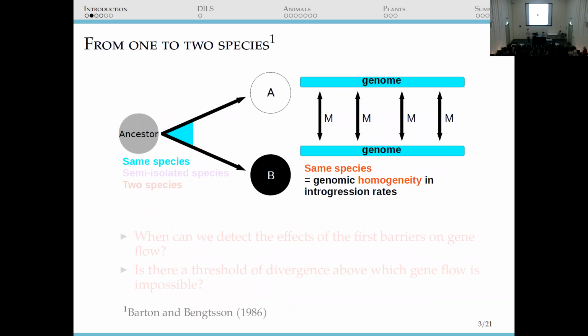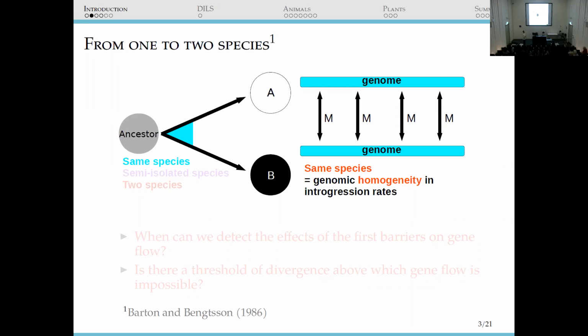So speciation is a continuous process, a continuous process of accumulation of species barriers. And this continuous process leads to two discrete entities named A and B. This is A, this is B. So it's a continuous process, but we can try to roughly subdivide it into three steps. In the first step, at the origin of the speciation, just after the subdivision of one ancestral population into two daughter populations, A and B, the divergence is recent.